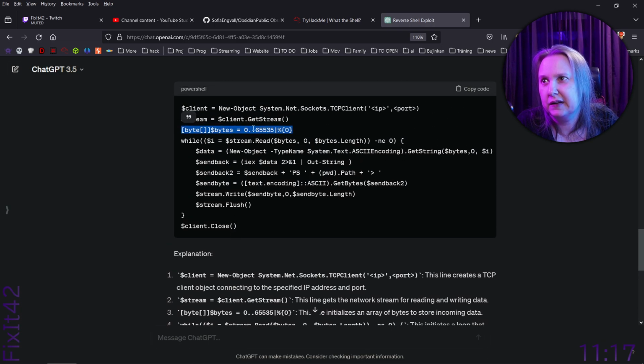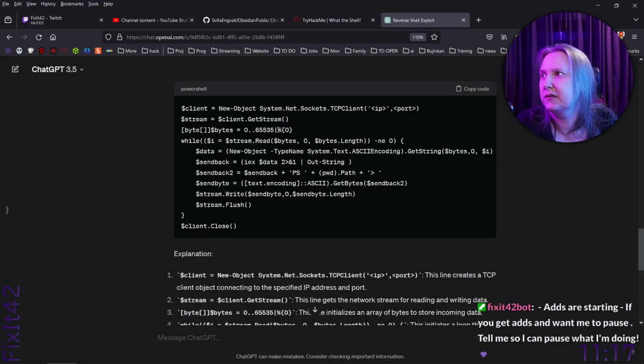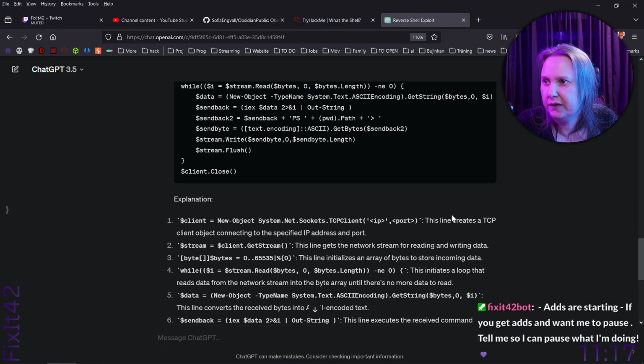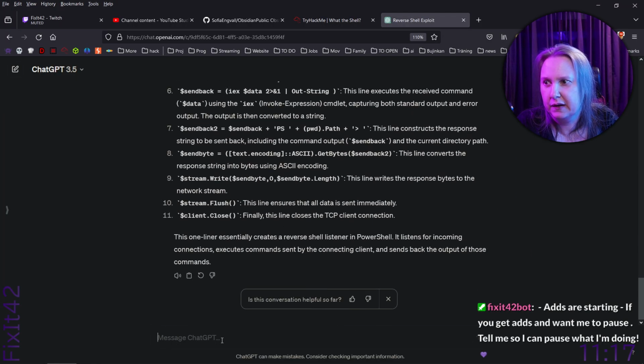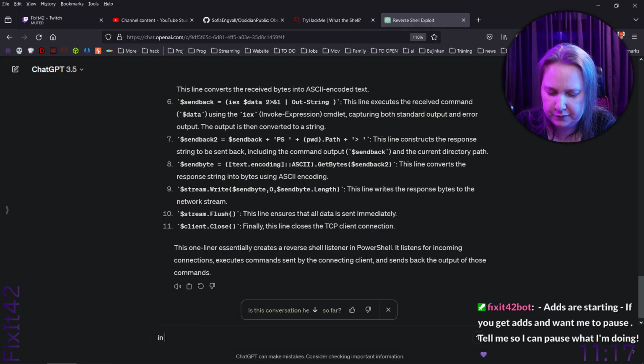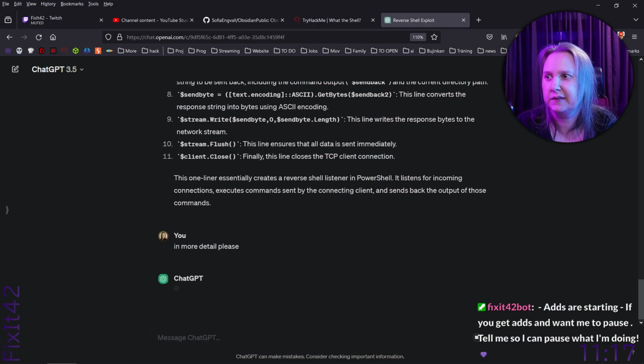So I was kind of assuming that this was the case, but I don't know the syntax of this, how this works. I guess this is the size, and maybe this is the format, or how much space for each of them. So this is not good enough. In more detail, please. Always be nice.